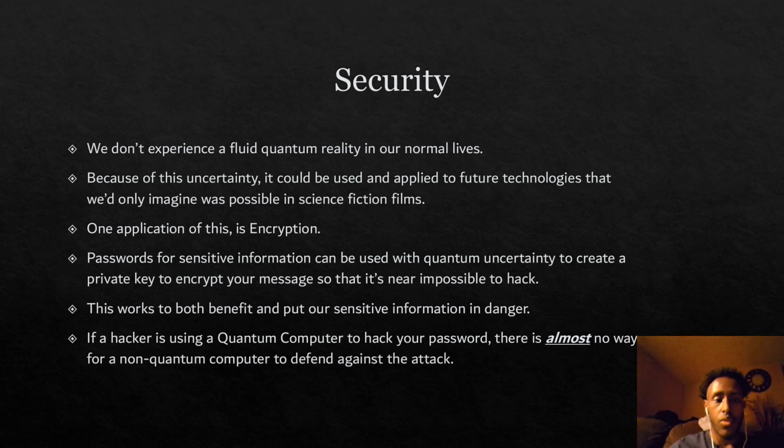For security, we don't want to experience a fluid quantum reality in our normal lives. Because of this, it could be used and applied to future technologies that we'd only imagine was possible in science fiction films. One application of this is encryption. Passwords for sensitive information can be used with quantum uncertainty to create a private key to encrypt your message so that it's nearly impossible to hack. Nearly, so it's not totally impossible to hack, but nearly.